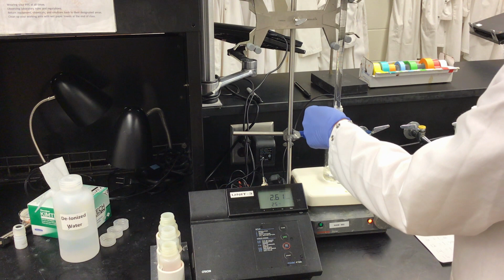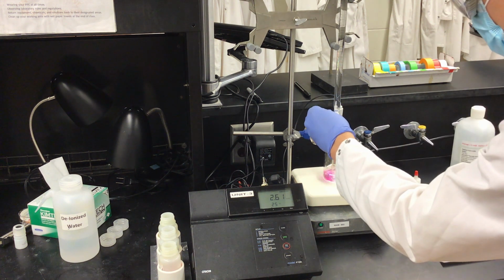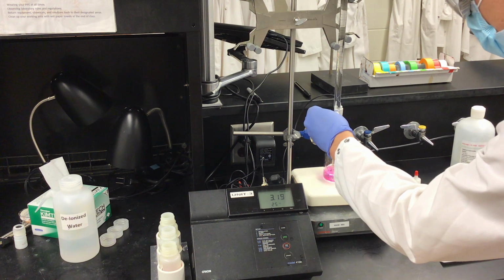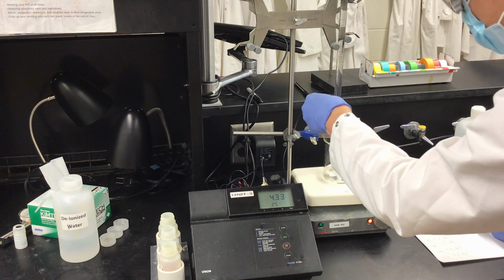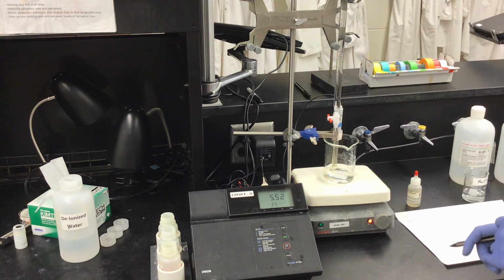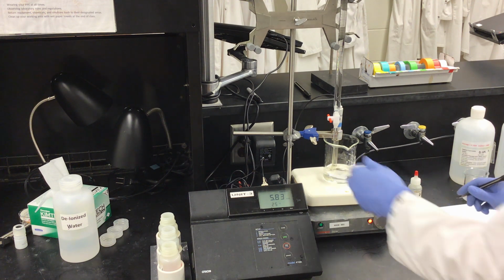So at 22 milliliters, we have a pH of 2.61. So I'm going to be careful now in this next one to make sure that I don't overshoot the endpoint. As you see, our indicator is staying for much longer. At 24 milliliters, we are at a pH above 5, which means we are very close to our pH of 7, our neutral, which is our endpoint of the solution. We have a pH of 5.83 at 24 milliliters.